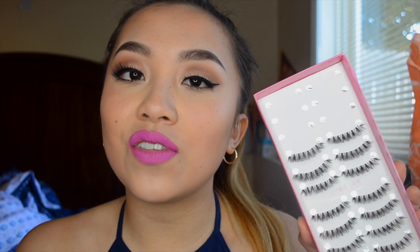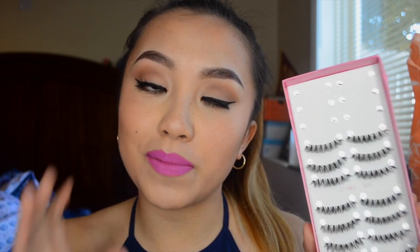These lashes are so light on the eyes, perfect for summer because you don't want that heavy feeling. They feel really natural — I feel like I don't even have lashes on. I received these from bornprettystore.com and I want to thank them so much. I'll repurchase them with my own money because they are amazing. The best part: it's only three dollars for the whole pack. I think they look even better stacked together for a more dramatic look.